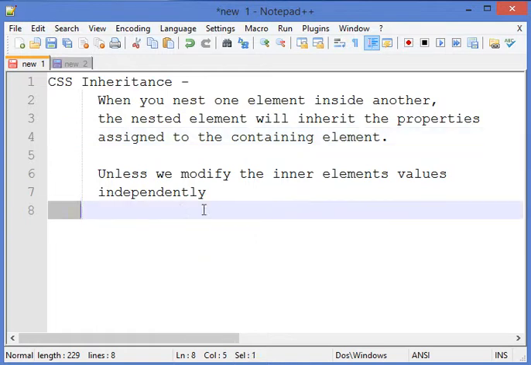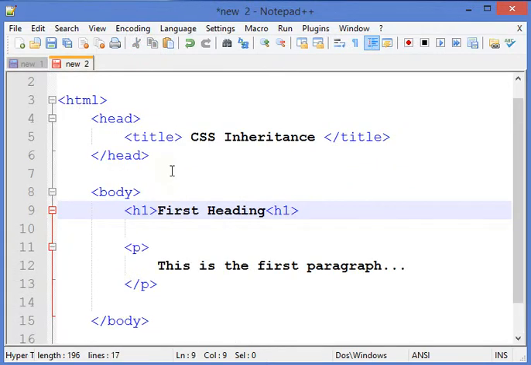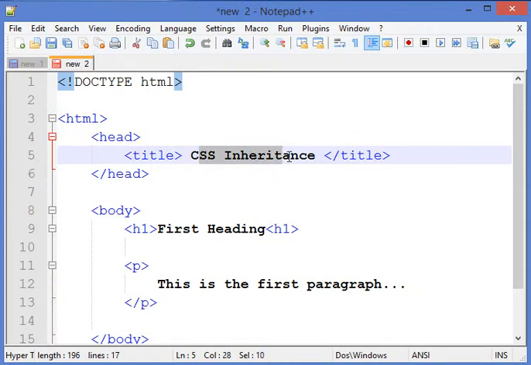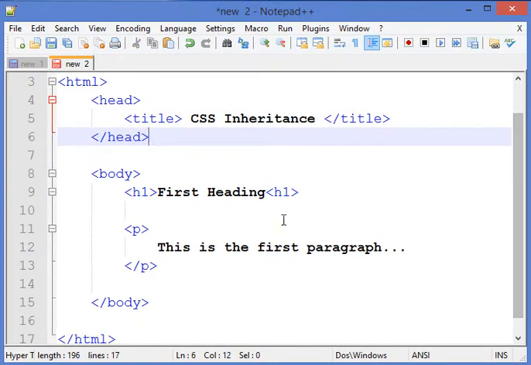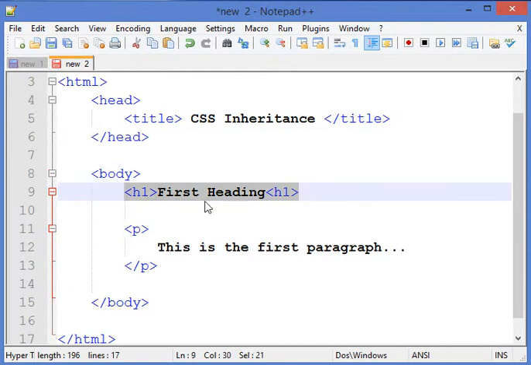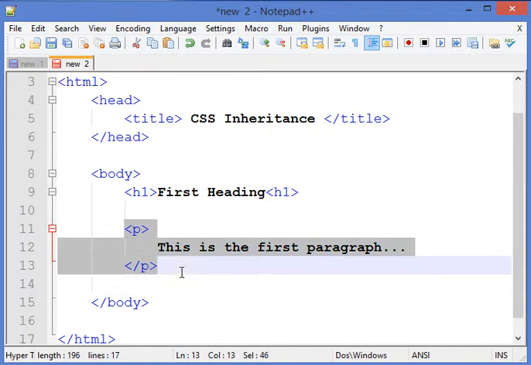Okay, so let us start the example to better understand CSS inheritance. This is a basic HTML page. Right now I have the title CSS inheritance, and this page has mainly two elements. One is an h1 element, the first heading, and the paragraph p element. So this is the first paragraph.